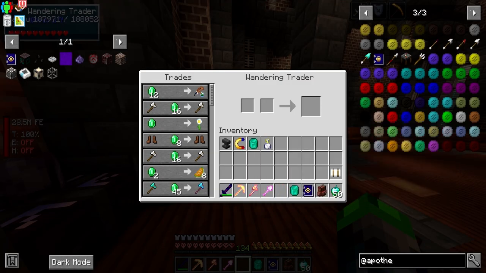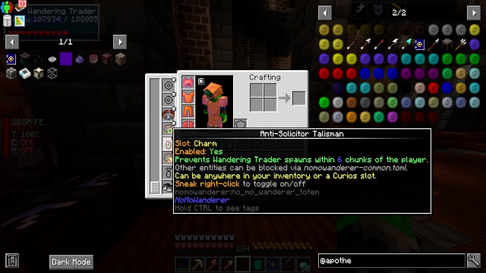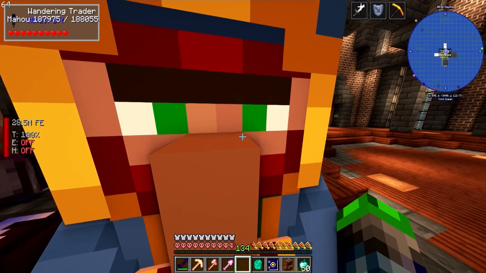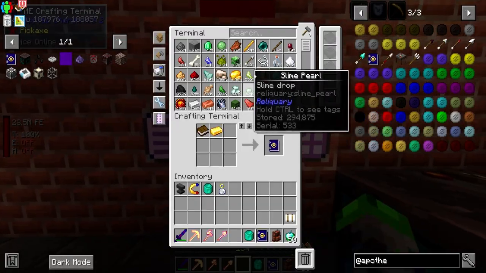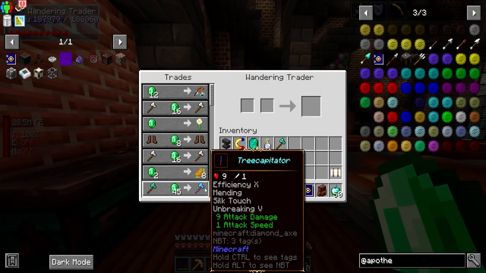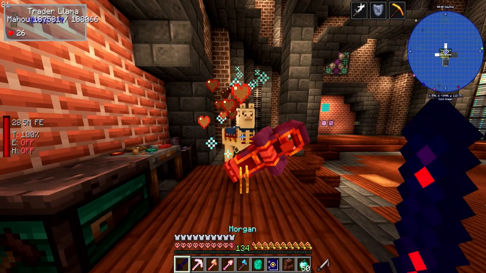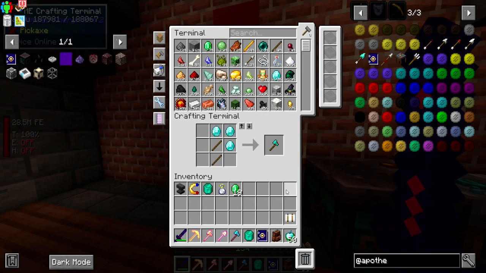How do you spawn? I have a necklace on that says you can't spawn. Anti-soliciting charm prevents within 6 chunks. You spawned within 6 blocks of me. You are terrible. Don't. What are you doing? Don't meow in my ear. I have cats for that. Give me that axe you have. I want another one. Die. Okay, sorry. I got a little feisty there.